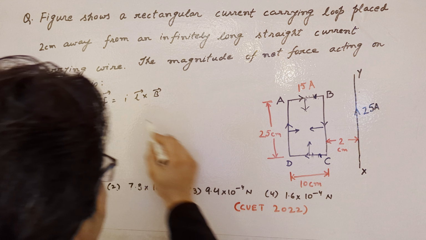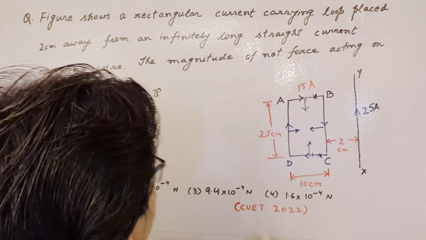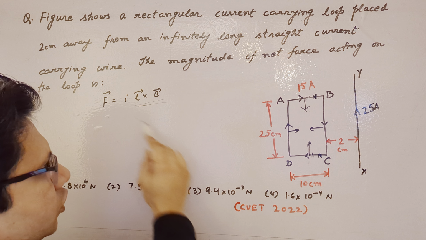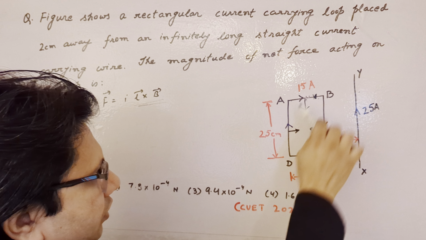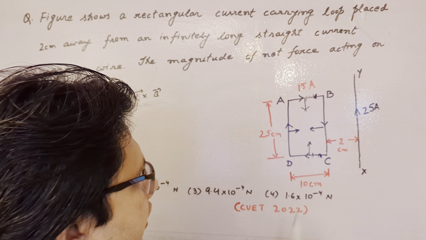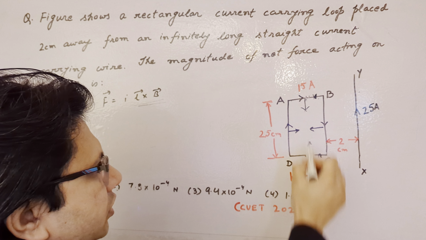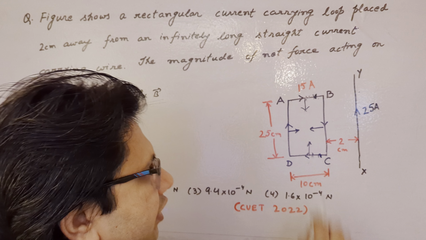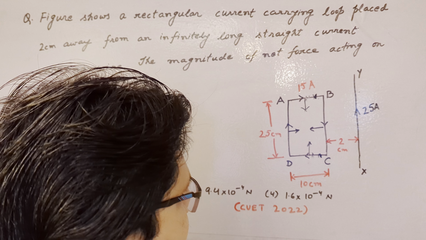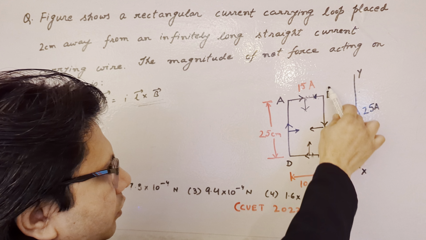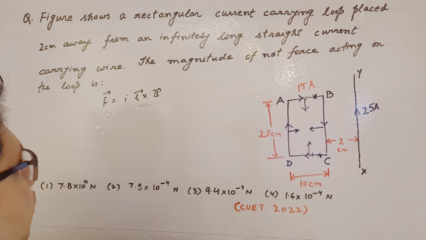We can find out the direction by the vector rules or some other rules also given in the text. According to the vector rules, if we calculate L cross B, the direction of the force comes out to be in this direction. And for this segment DC, the direction of force is upward. So these two forces cancel each other, and we need not calculate the force acting on the AB and DC sections of the wire. Now we have to calculate the force on the BC and AD sections of the wire. Now let us calculate them.